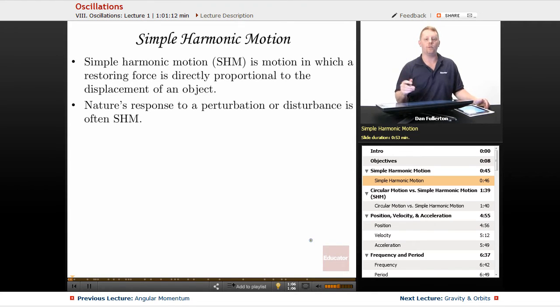You can see it all over the place. Bend a blade of grass, watch it come back up, simple harmonic motion. Or a snowy tree that's weighed down a limb with lots of snow as the snow falls off and you see the branch go back and forth. All of these responses have restoring forces proportional to the displacement of the object, or at least that's a good starting model, in simple harmonic motion.